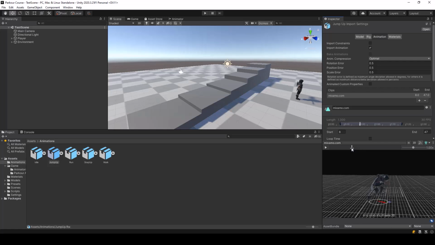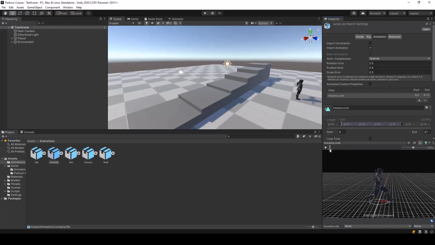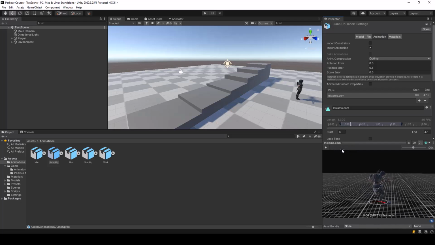Next, let's also look for the start time. This is where the player starts launching into the air, right? So it's around 15%. And by the way, it's not going to make a big difference if these values are slightly off, so you don't have to stress about getting the perfect value.